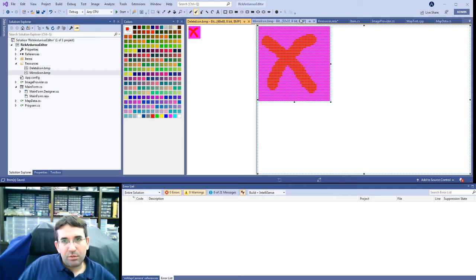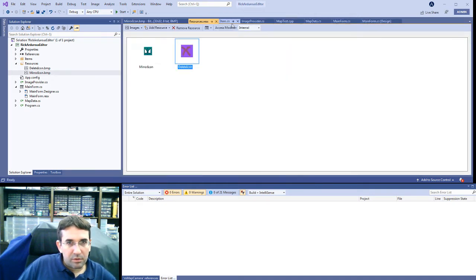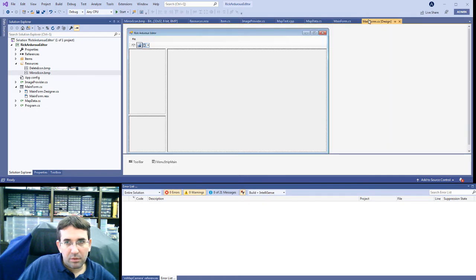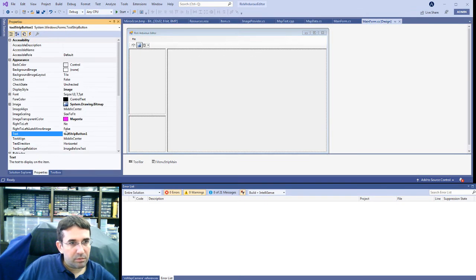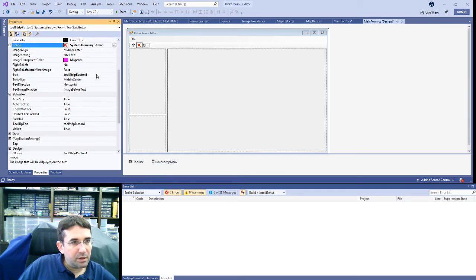All right, so if I go to the main form, I will import again. Okay, I should rename this button.